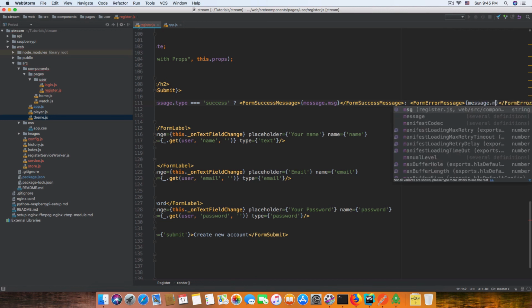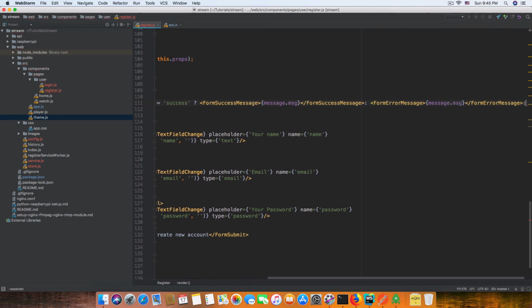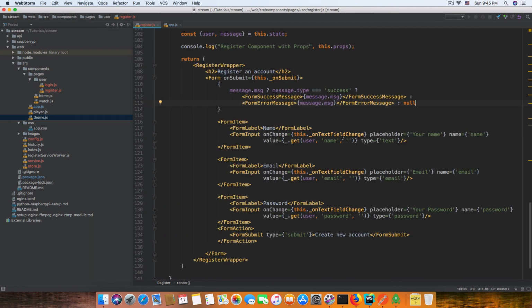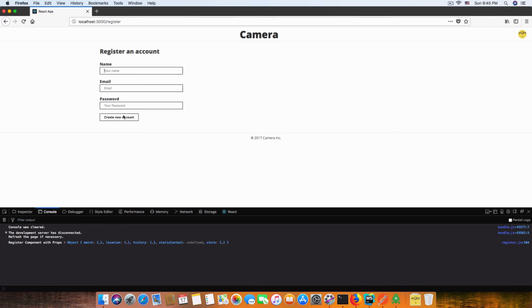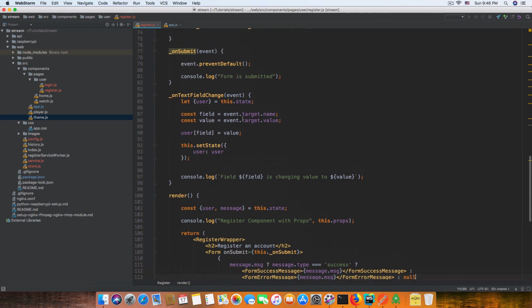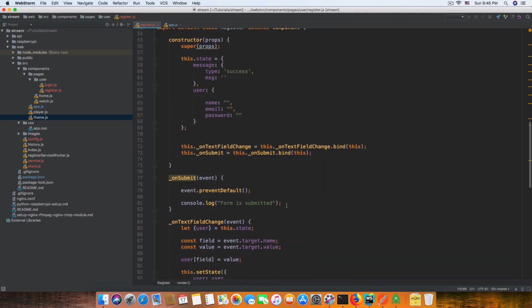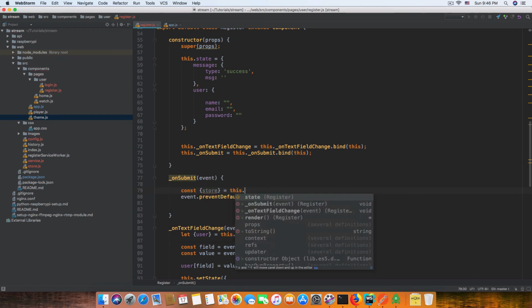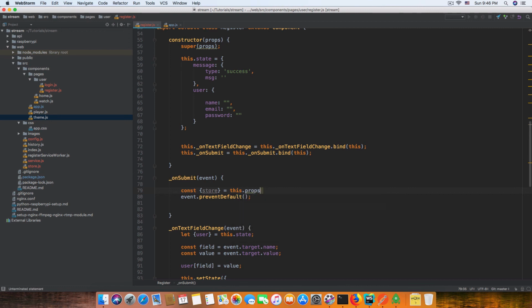Let's see, and on the y no. Right, one line of code. So let's see now we submit this, nothing happened until, right, I'm going to do is on submit this function, and I'm going to call to store with cards prop.